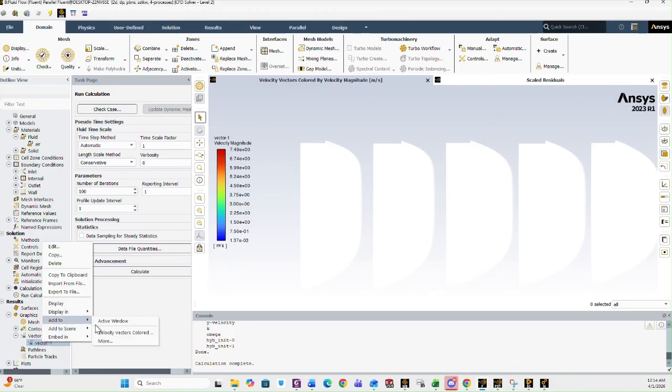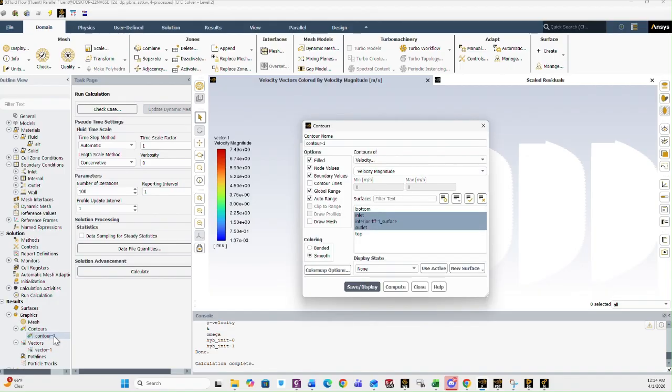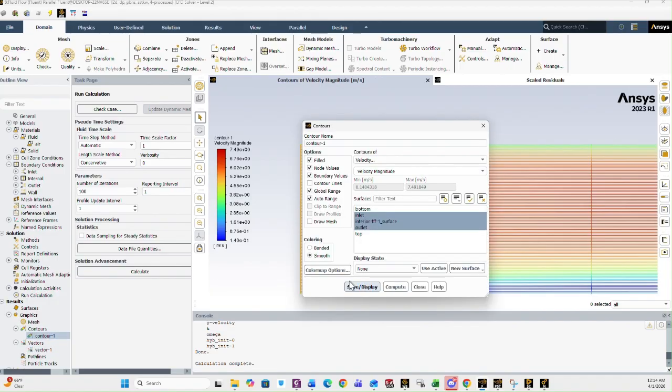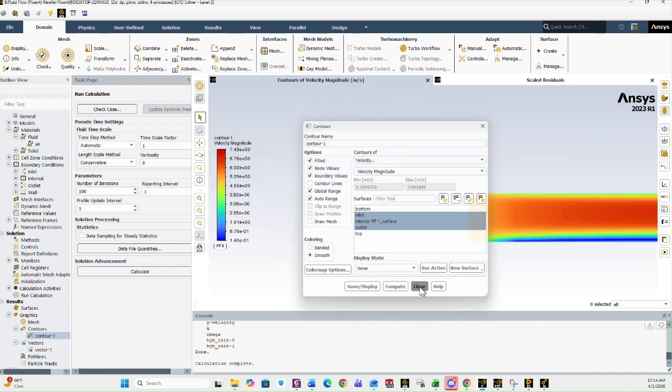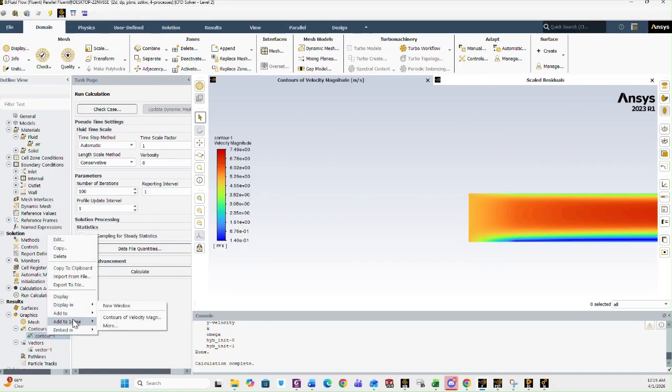And then we can go ahead and add two. Close, click, add two.